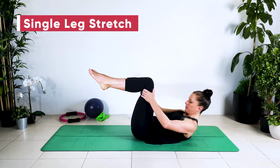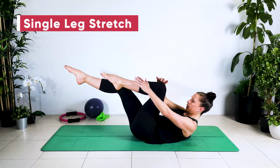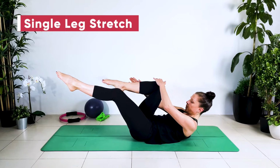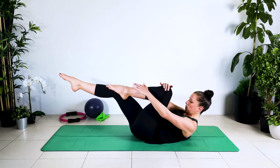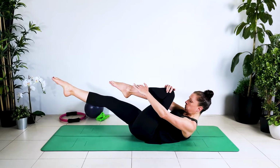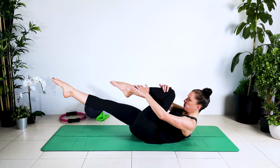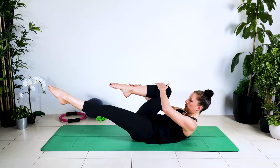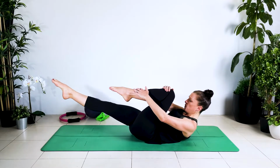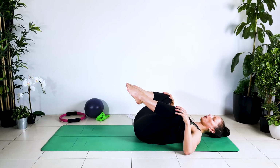Single leg stretch. So lift your head and your chest up and then reach one leg out and then the other leg. So reach towards the ankle, reach towards the ankle. Lightly tapping your hand onto the knee, lightly tapping the hand. Now look at your belly, and when you're switching over, try not to bulge the tummy out. Scoop and then lower down, have a rest.